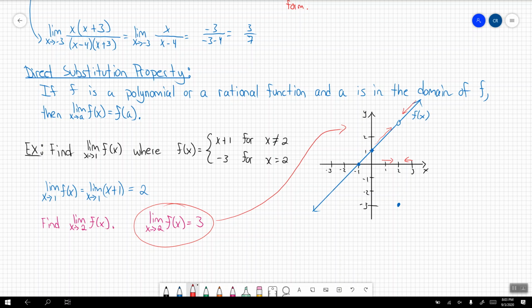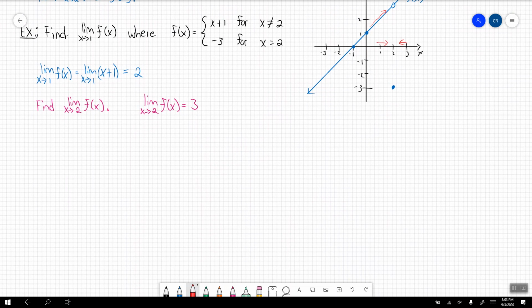So we must be careful when we're looking at these individual functions, especially for piecewise defined functions. They might not always be as straightforward as you see. Sometimes you might use visuals to try to extract what the limit is, and I highly, highly encourage that. So let's evaluate the limit here.